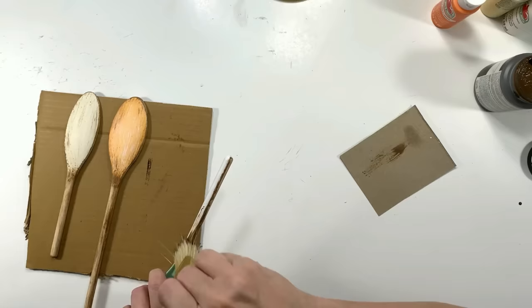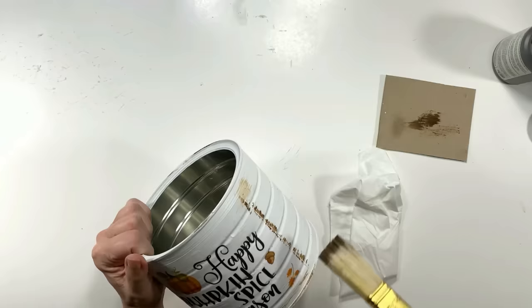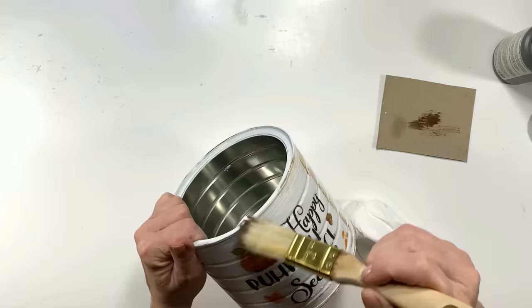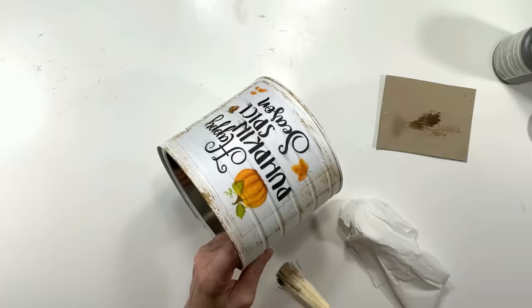I'm also using the antique wax to go ahead and distress my little coffee can and make it look a little more fallish. I don't know if that's a word, fallish, but I want it to look more like the colors of autumn. I personally love the colors of autumn, and I love to keep that in my decor for me anyway. That's like the whole purpose of decorating for autumn, so that you can have those colors in your home in abundance, because it just brings that warmth and that coziness into your home. So I'm just using this brush, tapping it on lightly, smearing it, and just doing it by eye, relaxing. Take your time if you do this and have fun.